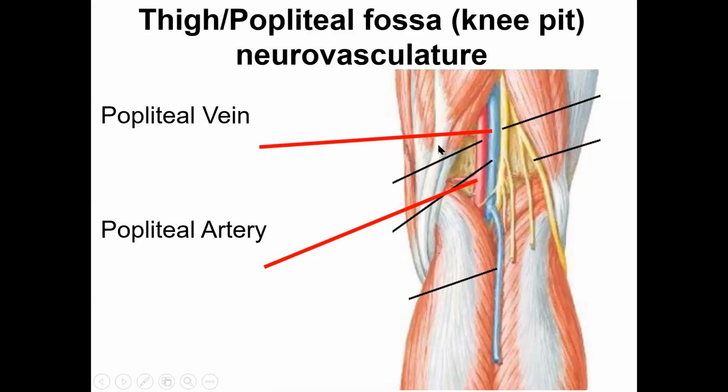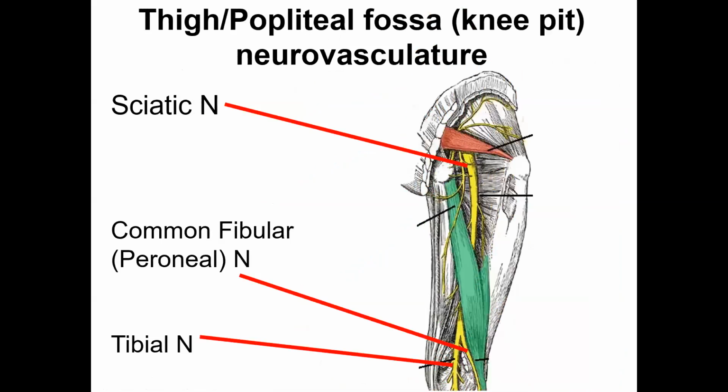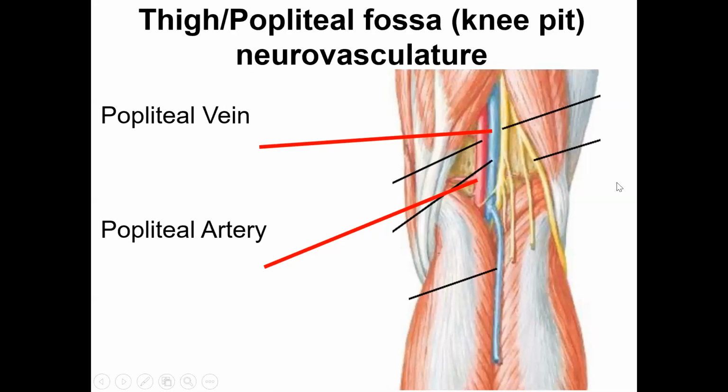Let's look at what happens to the femoral artery. So the femoral artery we encountered, and I'll go back here, on the anterior aspect of the thigh, but after it gives off this deep femoral branch, it's going to continue descending. It's going to go deep into the thigh. This is the anterior view, and it's going to emerge here on the posterior aspect of the knee, and it's going to be the same vessel, but it's going to change its name to become the popliteal artery, and then the vein will do the same thing and accompany it here as well.